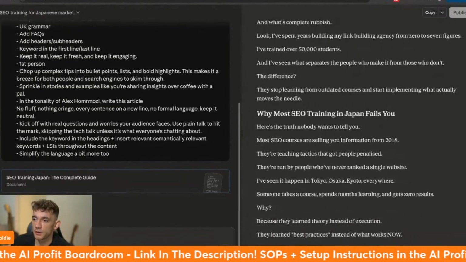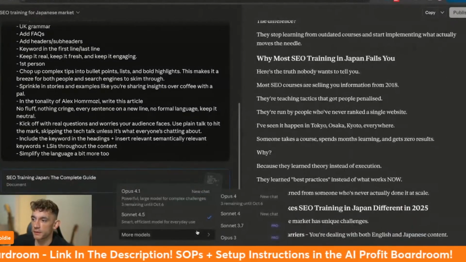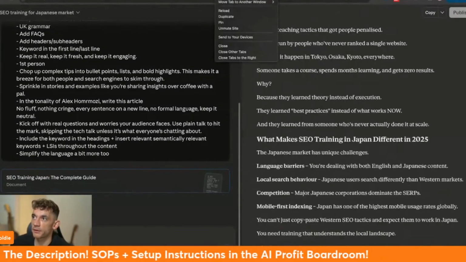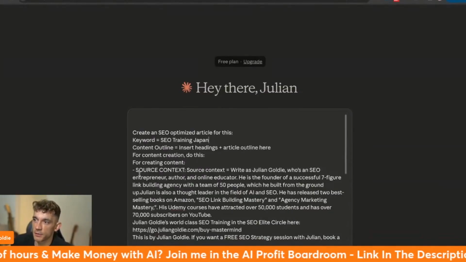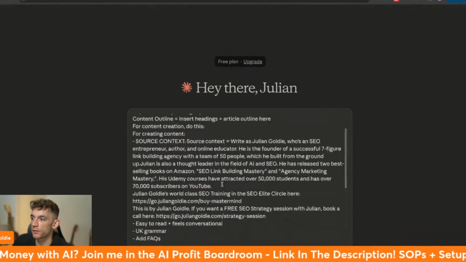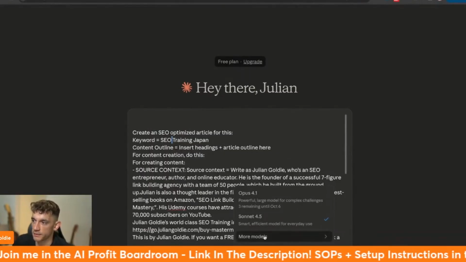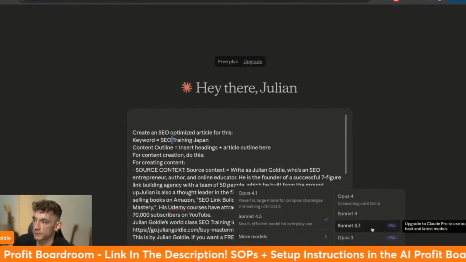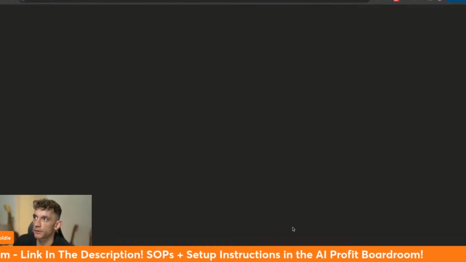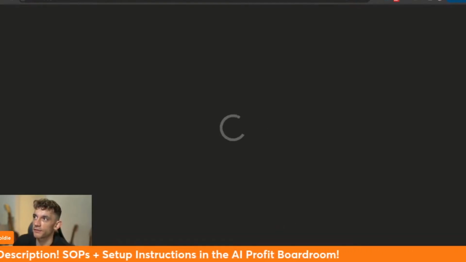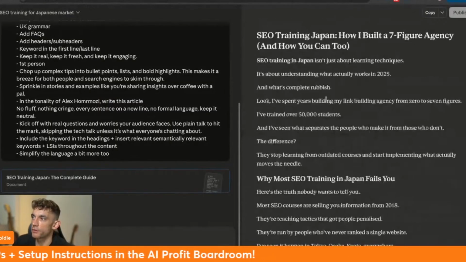All right. So we've got Claude 4.5 here. And what I'm actually going to do is compare it side by side versus, we'll paste in the keyword here. This is for SEO. I do think that Claude is the GOAT for writing content. We're going to select, or we might have to upgrade to Claude Pro. Forget it. Let's have a look at what we got then.